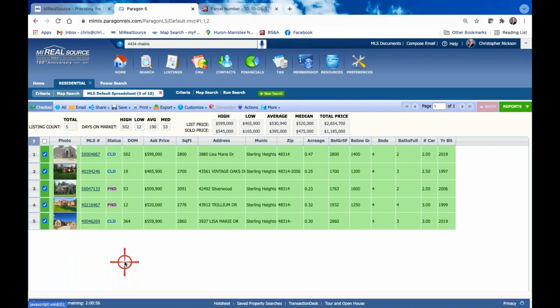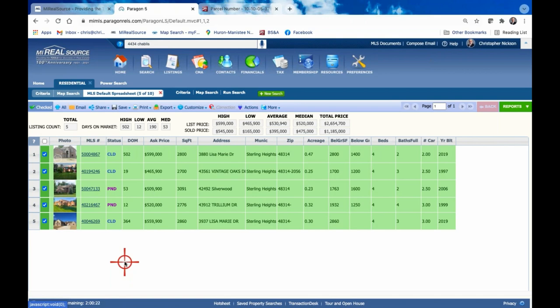So these are the properties you're going to start with, that you're doing the CMA for, and now you found 5 good homes that you want to incorporate into the CMA. You can do more if you like. Sometimes less is more. You start showing them too much information or too many homes, and they get bored looking through them all. So right now I have a good representation of what's in the market around their neighborhood. I got 3 closed and 2 pending. There are no actives right now, which I'll inform them in the CMA that there were no actives.